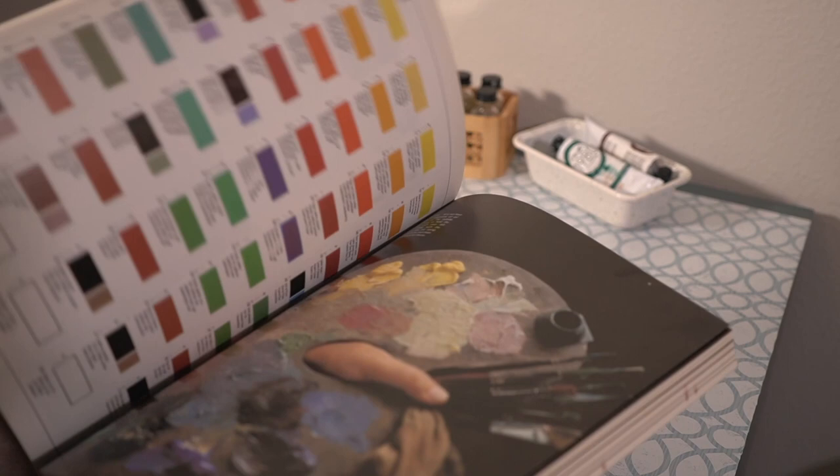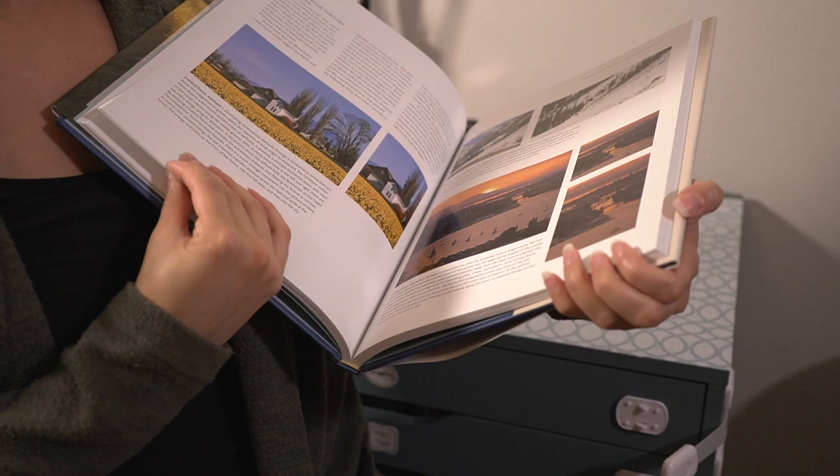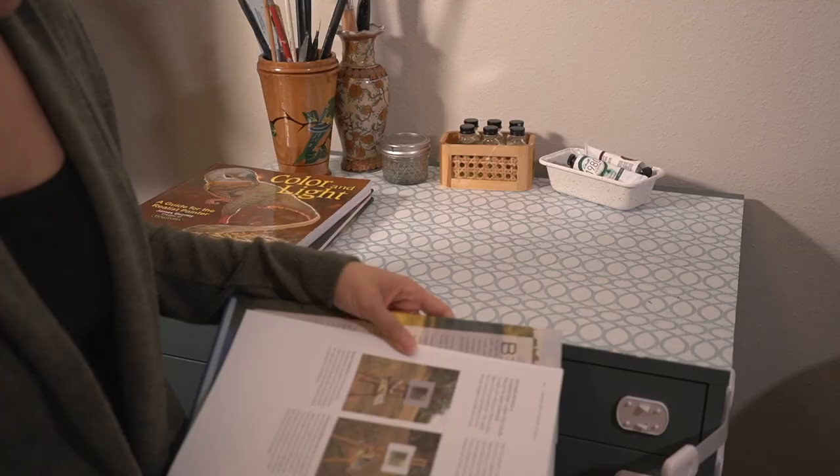This one is a really good book for landscape painting. I have a whole bunch of portrait books, and I thought I needed a landscape painting book. This one goes over the importance of plein air and selecting a site. It also covers how to get values when using color, which I think is super important.